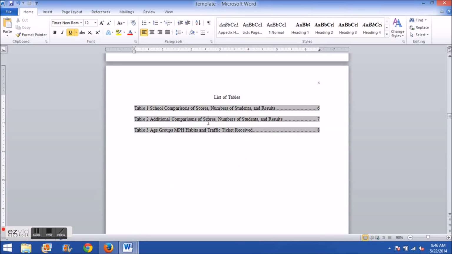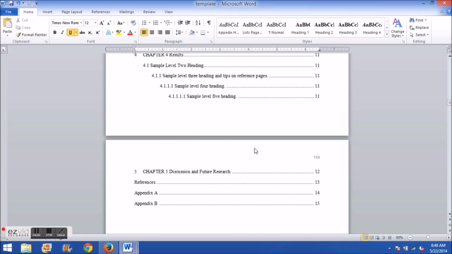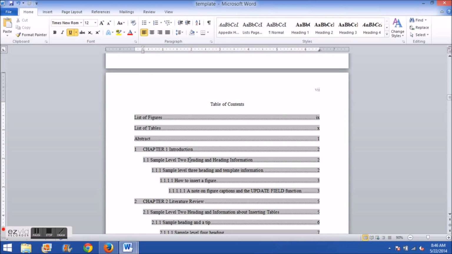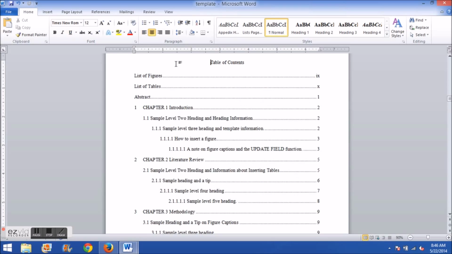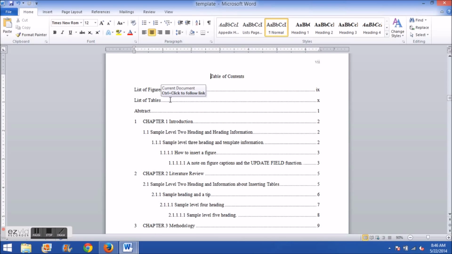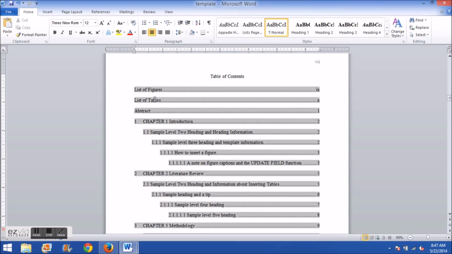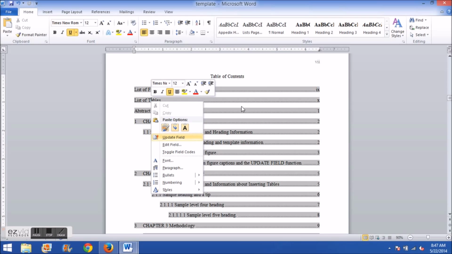For now, we're not actually going to do anything with them. We're going to leave them as they are, and as you'll see, we'll come back to them frequently and update them. You'll notice when I click on, for instance, the table of contents, the entire table becomes shaded. That indicates that it's a field which can be updated by Microsoft Word, and you'll see very soon why that's useful. But again, just keep that in mind for now. If you right-click on it, you can update the field. I'll show you how that works in just a moment.